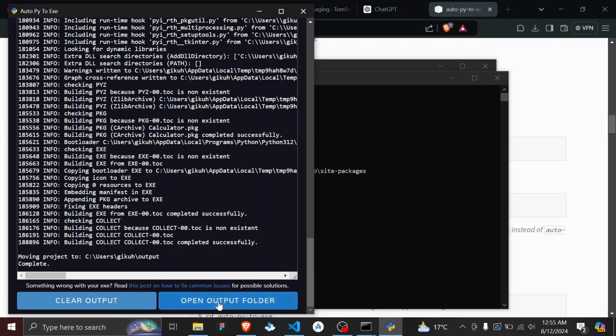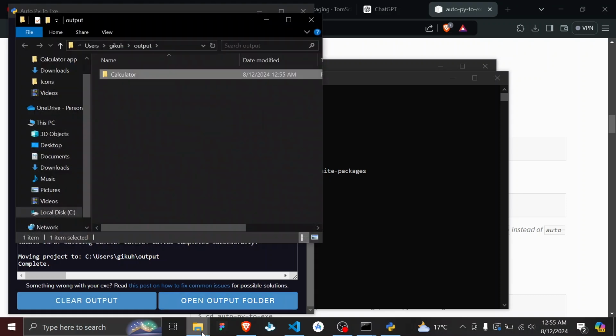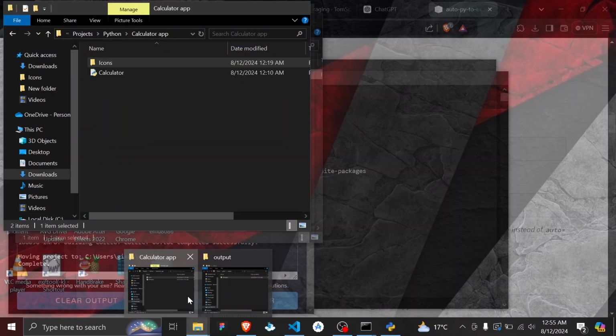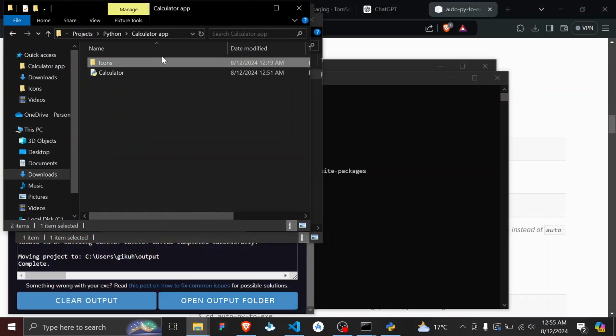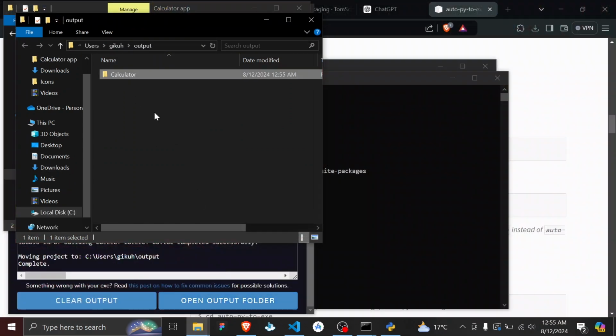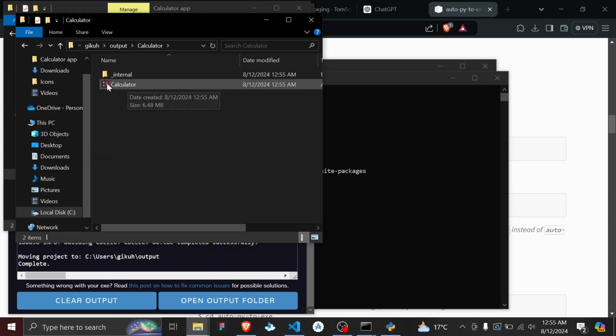So open output folder. One thing you need to do before you run: go back to your folder and copy your icons folder. Remember, we didn't specify our icons, so we need to copy it. Then go to your new folder, which is the output where our app has been created. Open it. You'll see the app.